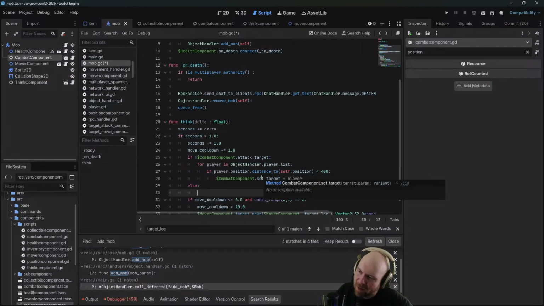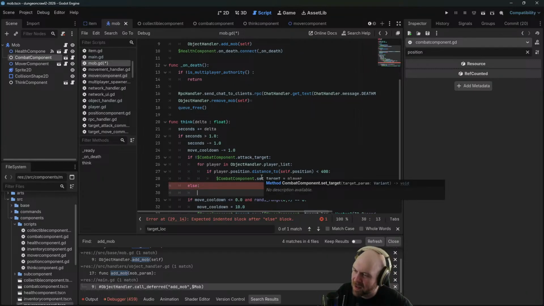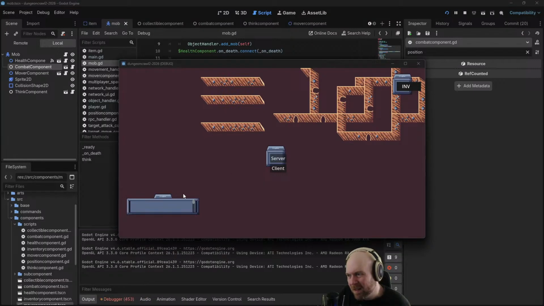Else, let's set our move target equal to the player position. Can't stay, but things are looking better each time I look. Keep up the good progress. Thank you. Yeah, it feels almost like it's coming together. I would feel so much better if I was better at UI design. That's literally the one thing that's draining me right now. If this didn't look so jank.